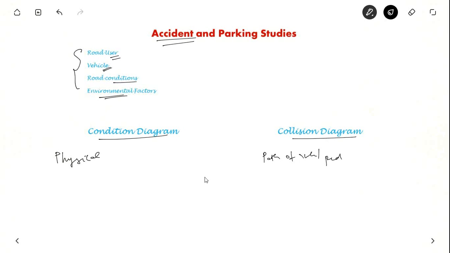For representing this, we have some specific symbols. Like this is a parked vehicle. This symbol represents a parked vehicle, and this symbol represents an out of control vehicle. And this means rear end collision. As you can see from the symbol itself, it hits on the rear.